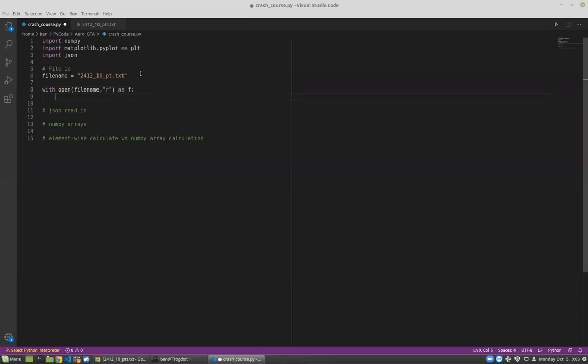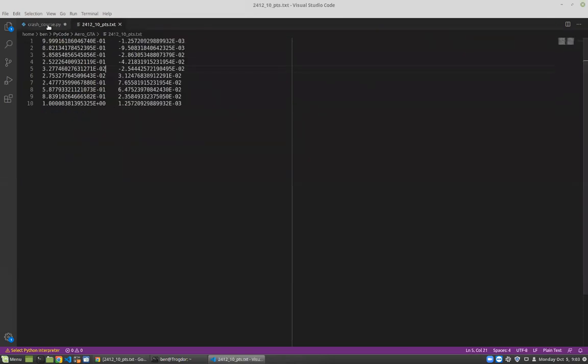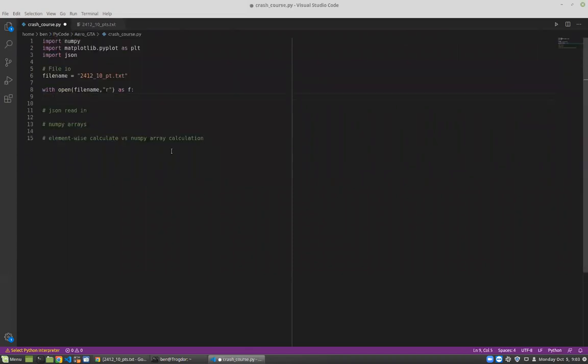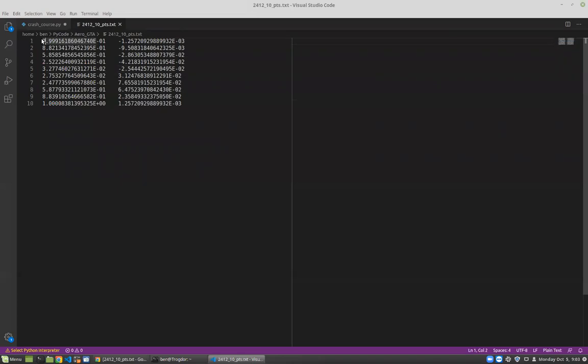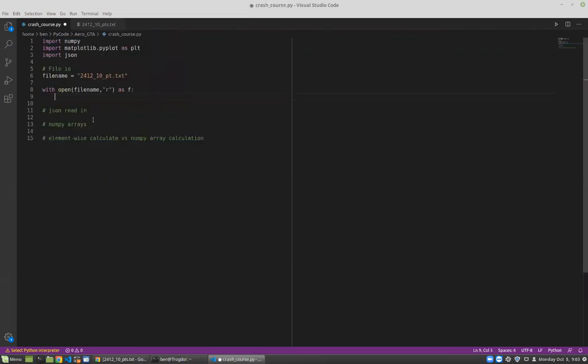Now we can go through the file. Since it's just an array of points, it's pretty easy. We're going to read in each of these lines as a string, and then just split it based on spaces. First we have to initialize a list. A list is the basic array-like data package, I don't know what to call it, in Python. So we can initialize a list as this.